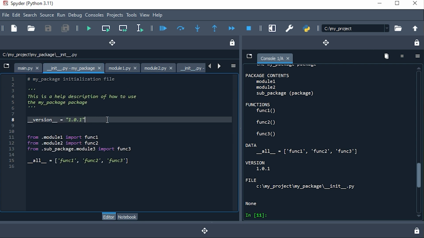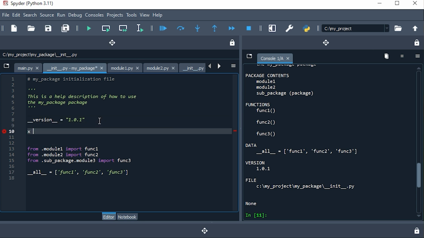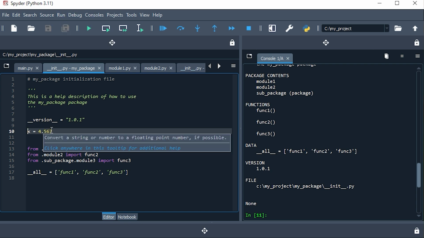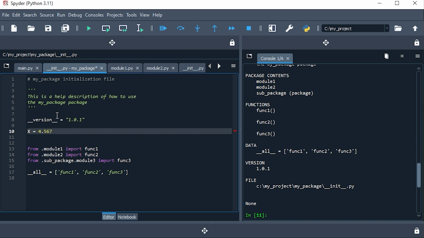There may be other types of global variables that you want to save here that you can access. So let's just create a variable called x equal to 4.567. And let's say this is a global constant that we want to use, and typically we would use an uppercase variable. So let's just say I've got this value of x, which is for whatever reason an important number that I need to use a lot whenever I'm using my package.